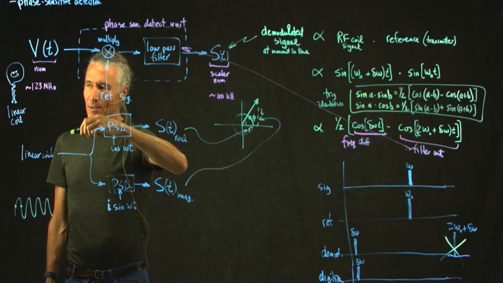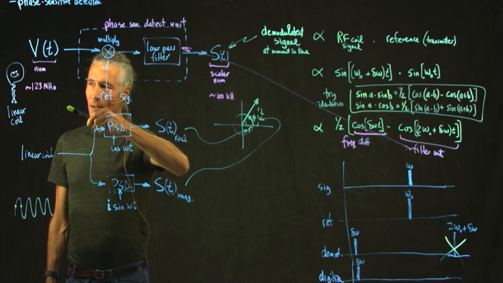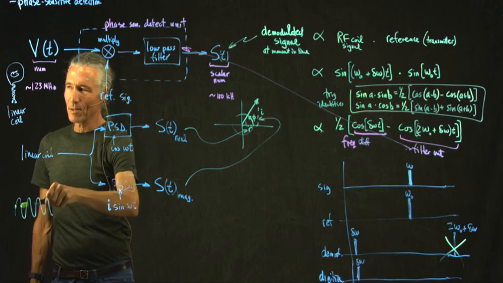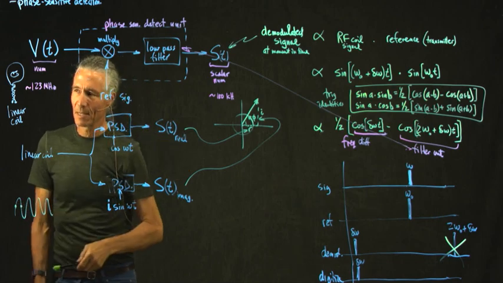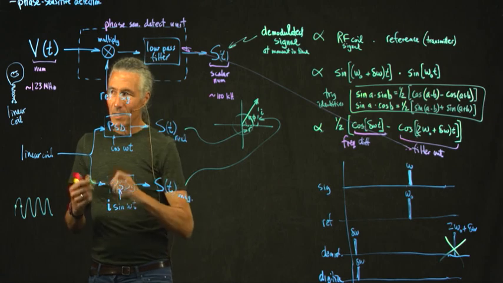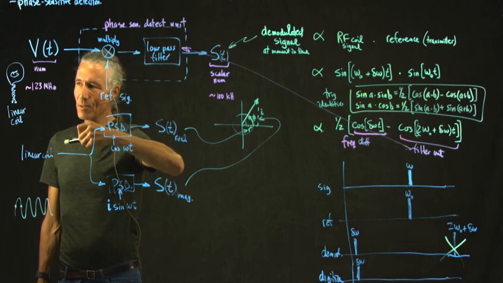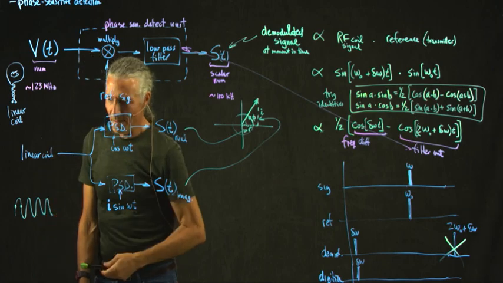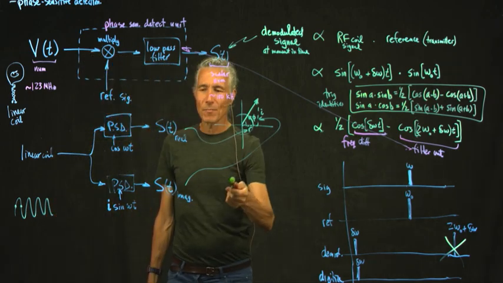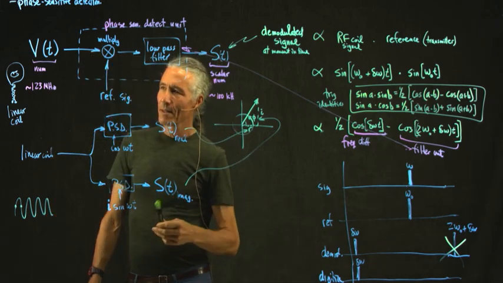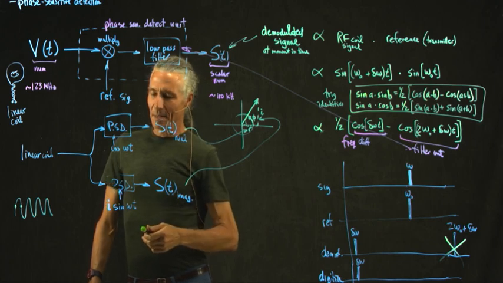So they're precessing around like this, and so you can't tell this angle from this angle. So those two angles will give you the same voltage. But if you're doing phase-sensitive detection, you really need to know, is it 90 degrees or 270 degrees? And the only way to get that information is with this phase-sensitive detection circuit.